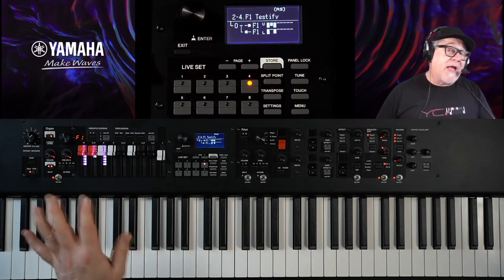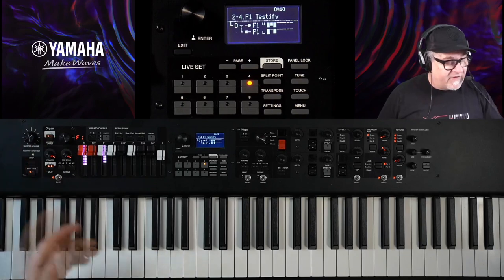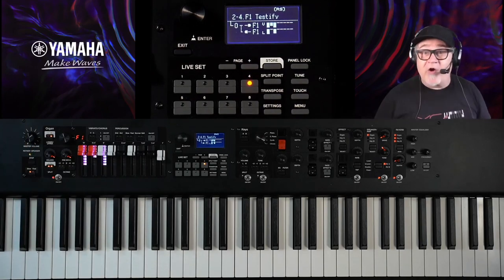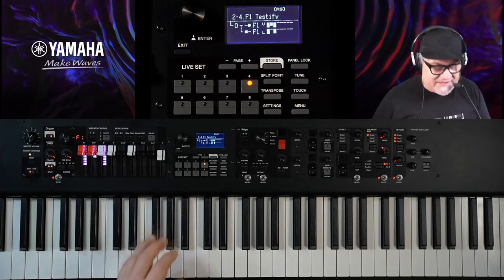And I have upper and lower manual on this one as well. This one's more of a low end kind of a thing, so for a bass. Anyway, F1 organ, sine wave organ, has this cool vintagey kind of thing to it.